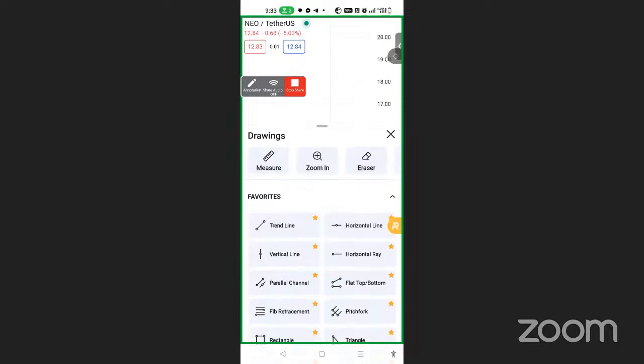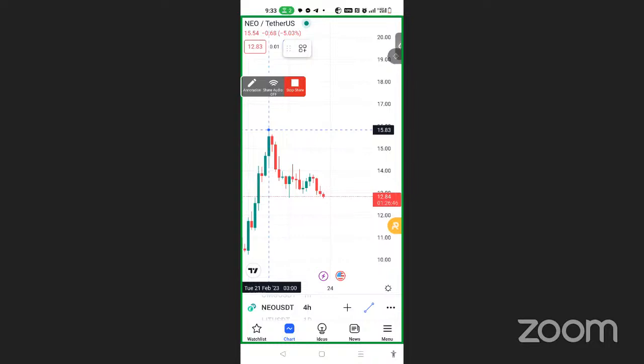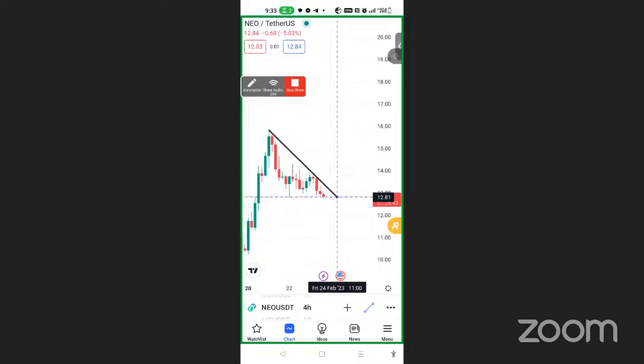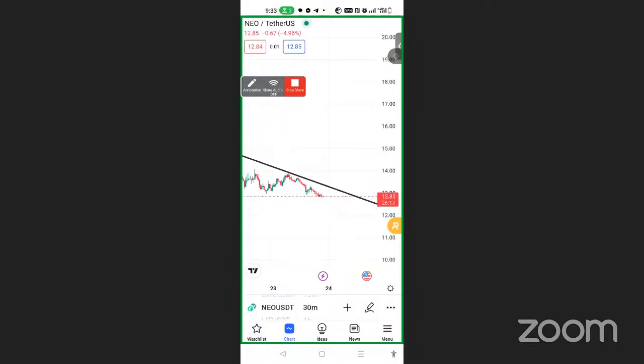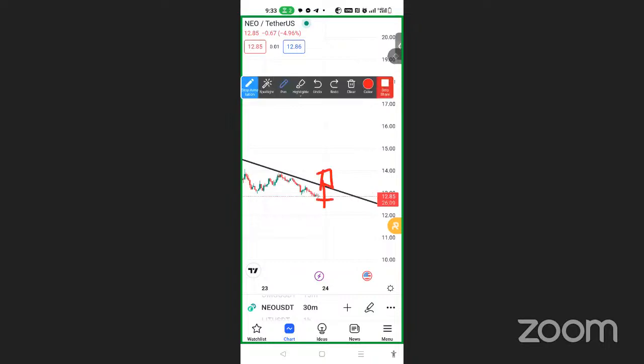So we have said we draw trend lines above the candles. You pick the swing high, stretch your trend line very well like that. Then you leave it. So if a green candle comes from below here, closes above, then you just go to your 30-minute time frame and find an entry. I hope you see. This is your trend line. No breakout seen, so you be patient until you see a breakout where a green candle starts below and closes above.